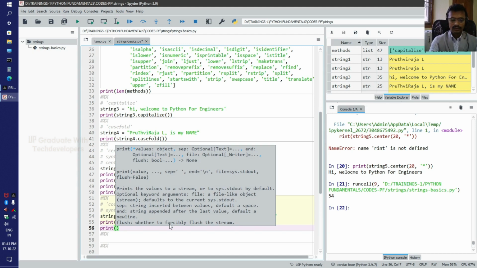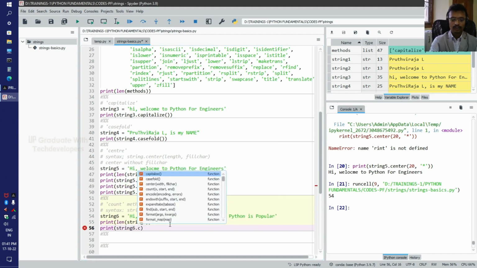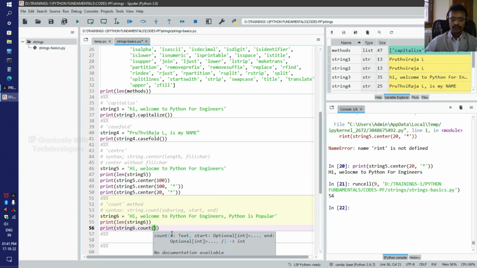Let us use the count method. Look here, it takes a substring and optional start and end parameters.